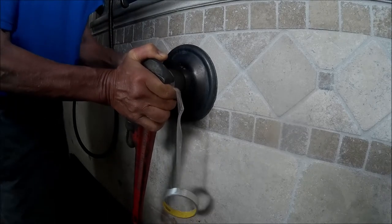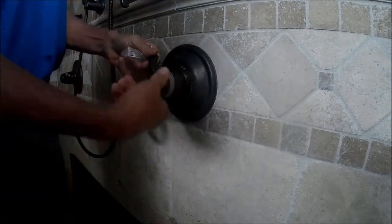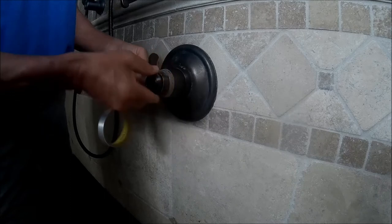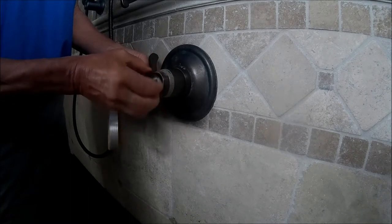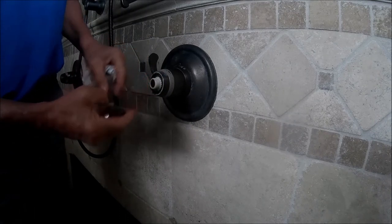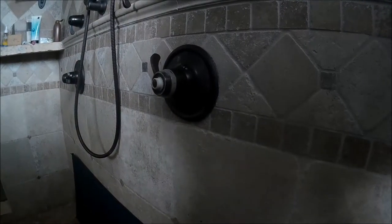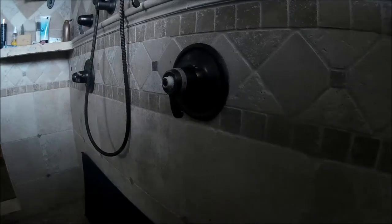I do end up marring it because it was just too difficult to get a really solid purchase. I did get the thing to move and I broke it loose. So you're going to see that now it's going to come off fairly easily, but it's a real bugger to pull it off. There's just no other way, unless you can find a little bit better technique on how to put that pipe wrench on. All right, there we go. We've removed it. Now, I did make a mistake, and I forgot to put that large spring on the inside. So we're going to go through a step-by-step procedure on how to get to the cartridge.